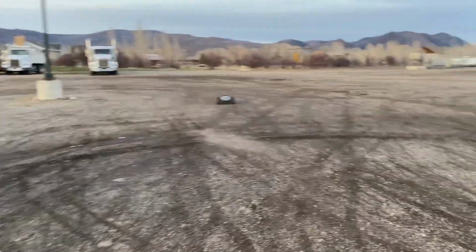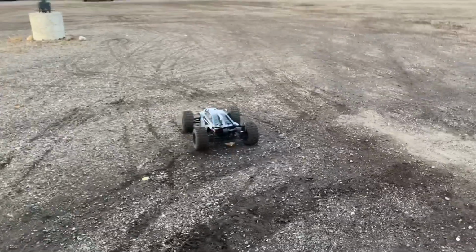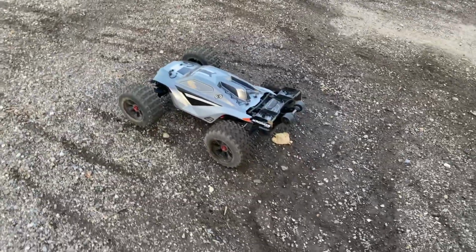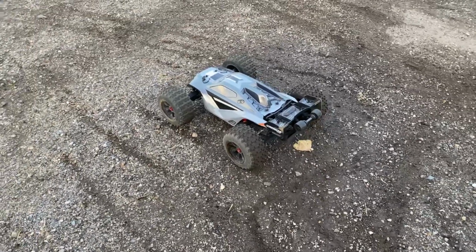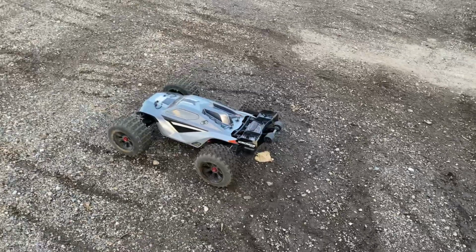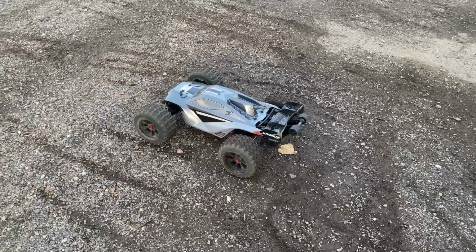I think that's it for the battery. Well, I hope I got some good footage of that one. Like I said, the Team Corally Kronos XTR on 4S today. Trying it on the T-Bone Bash ramp, see how the ramp holds up to a heavy truck like this. And I think it held up pretty good. This thing sure got some air on the lowest setting.